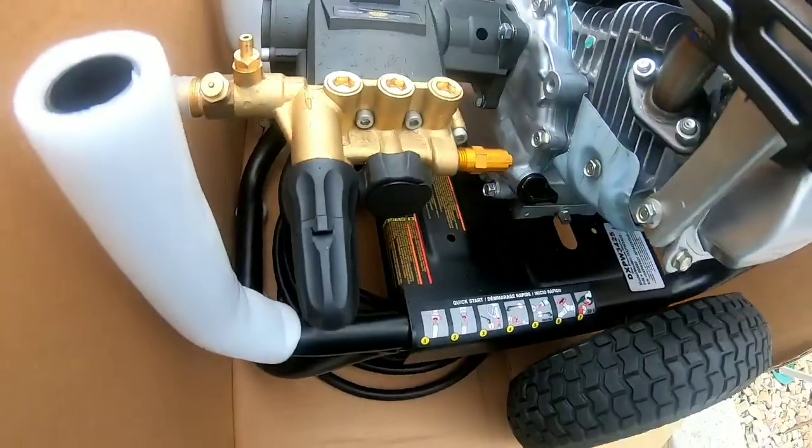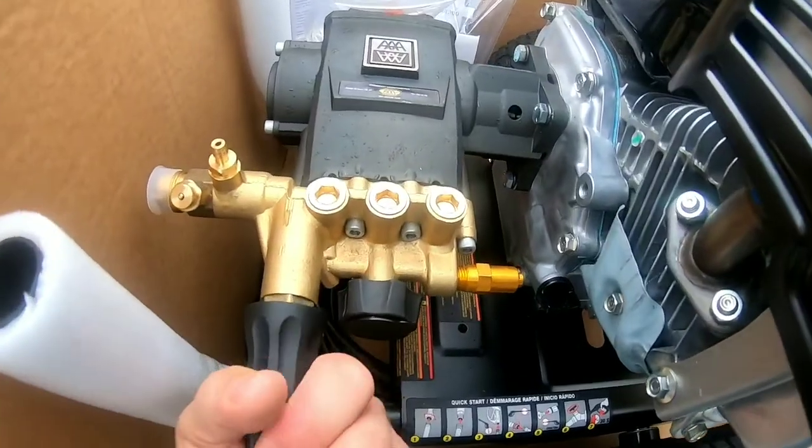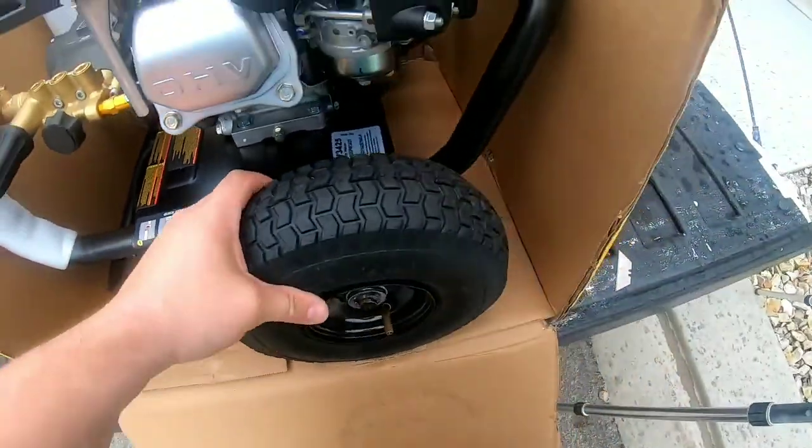This bit on the left is where you get the water pressure from. That, I think, is a control valve for the pressure. I wish there was a gauge, if that's what that is, to tell you what you're at.